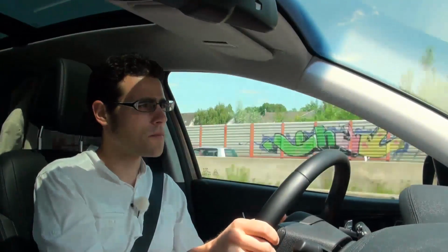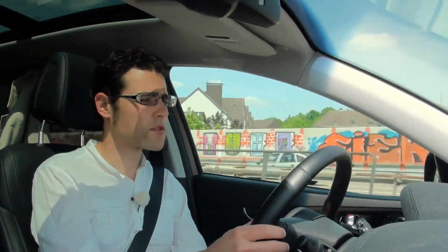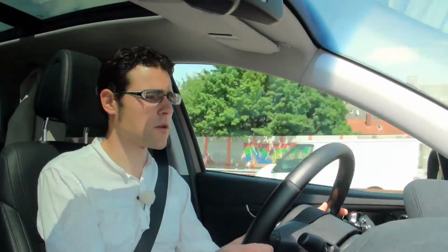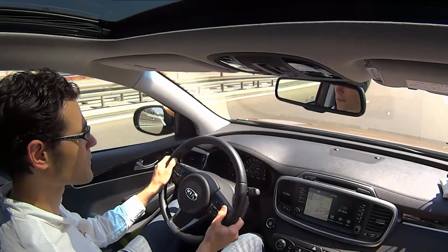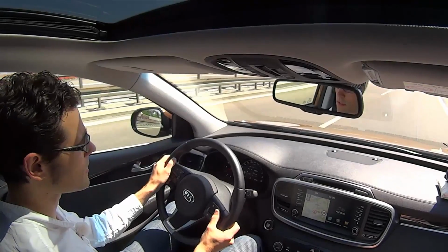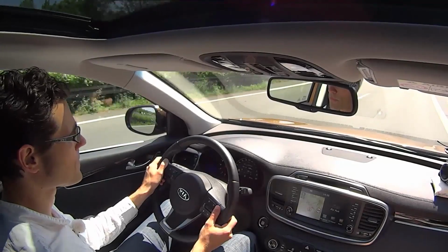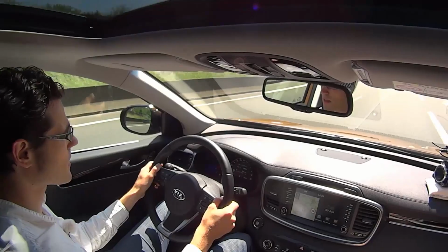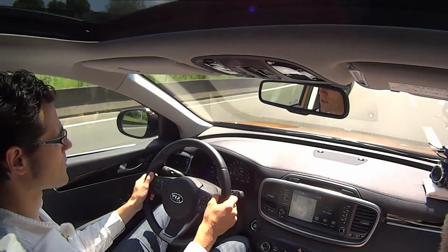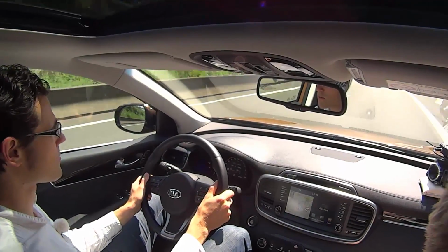Maybe one thing, as we're now on the motorway, we can still test the automatic cruise control, which we have here with the premium level, and so far as I've tested it, it works pretty well. Now let me drive closer to the car in front of me, so that we can really see how it holds the distance. Okay, I'm at about 100 kilometers an hour, holding the distance to the car, reducing the speed now. Now I got another car in front of me. Speed should be increased. Yes, I'm just putting my legs back now and can relax.